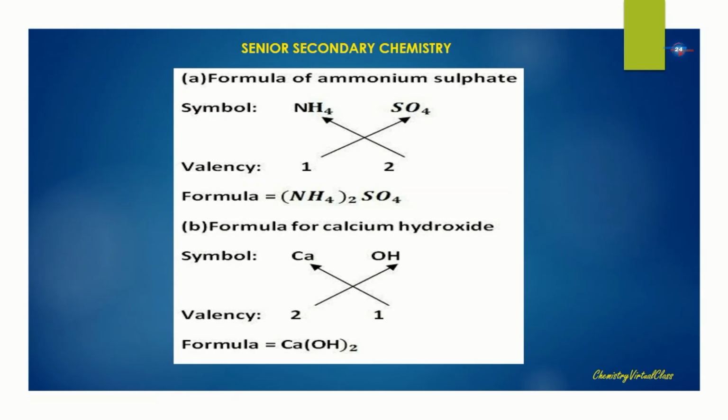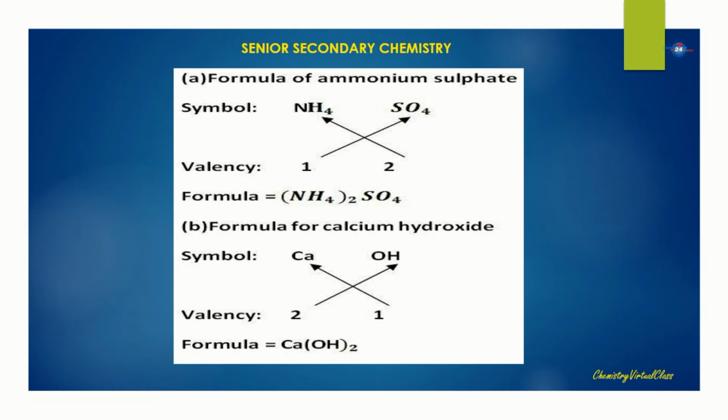So when writing the chemical formula, remember to swap the valencies just like we've been doing. The ammonium radical or ion has a valency of +1. That is the oxidation number, and the sulfate ion has a valency of 2, oxidation number -2. So when you swap the valencies, 1 goes to sulfate and 2 from the sulfate goes to ammonium, and ammonium sulfate is represented as (NH4)2SO4. You ignore the 1 from ammonium.